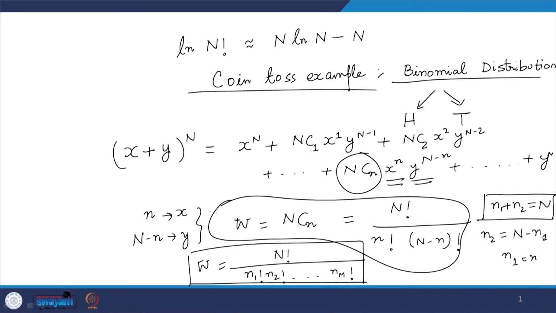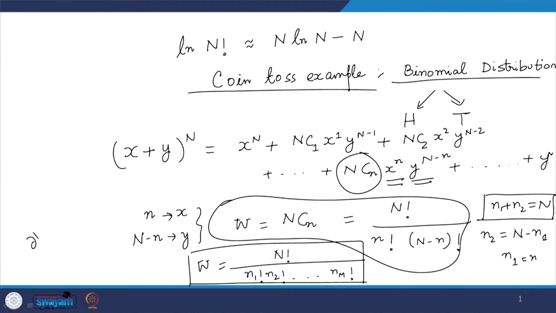So, now if I am interested in finding the most probable fraction of heads or the most probable number of heads, essentially the problem is to maximize this number of ways. The value that will give me the maximum of W will give me the maximum number of heads, and if I say small n is the number of heads, then we want to find the value of n for which the partial derivative of W with respect to n is equal to 0, which is the condition of extremum. Now, this can be a maxima or a minima. For a maxima, we also typically go for the second derivative, but in this case it turns out that the extremum is always a maxima. So, let us try to do that.